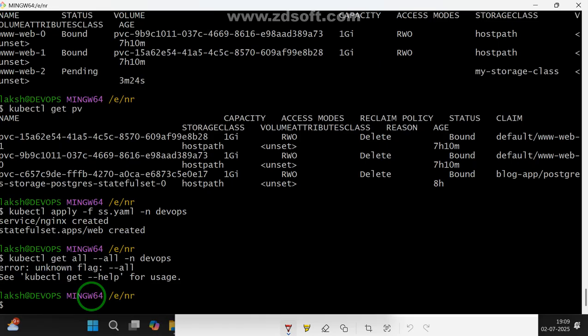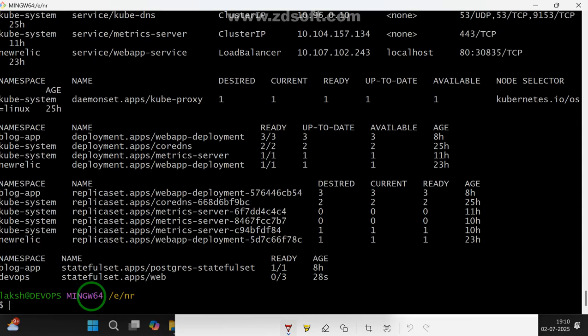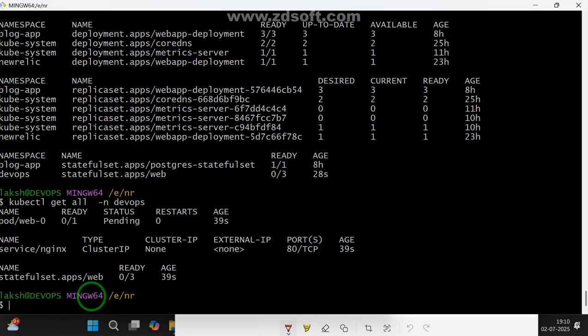Now something going wrong. kubectl get all. I want to see only specific ones. kubectl get all. Yeah, now it is okay for you. kubectl get all hyphen n DevOps.